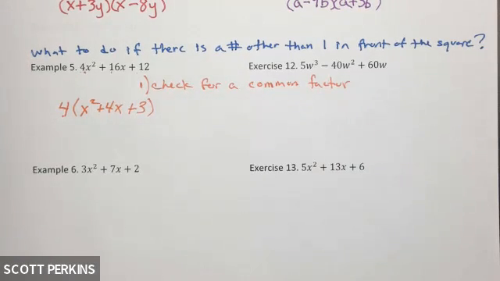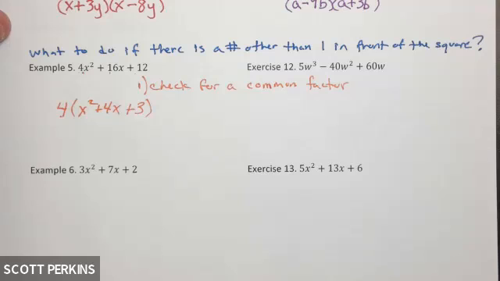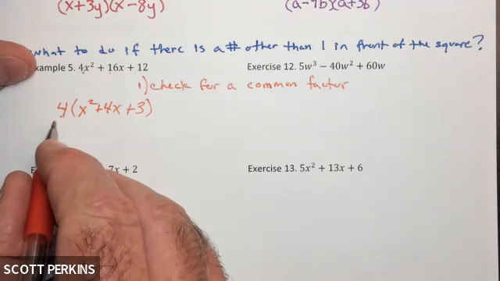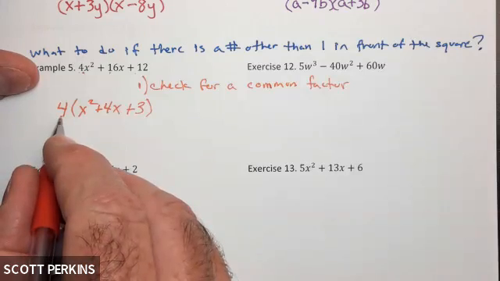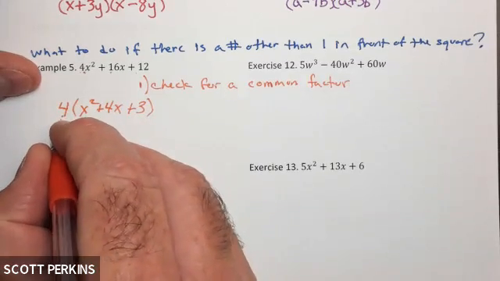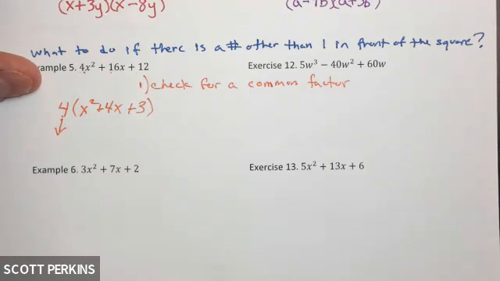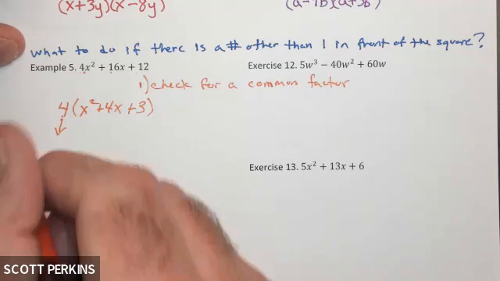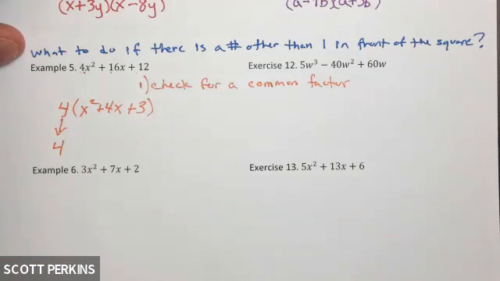Oh, so I just had a trinomial with a 1 in front of the x squared that was wearing a Halloween disguise. Okay. So this 4, by the way, whenever you factor out a common factor, this 4 is part of the final answer. Do not leave it off. That's the most common mistake on this factoring test, is students will factor it out and then leave it out of the answer. So this 4 is part of your final answer.